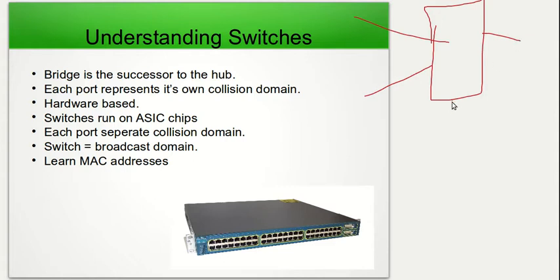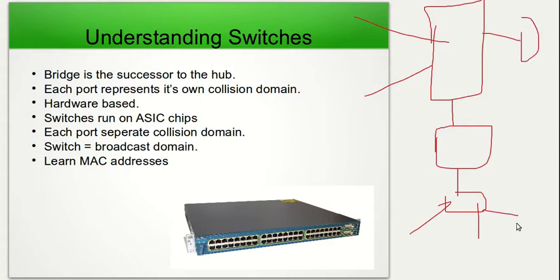By connecting a bridge to our hub, we're able to separate our network into individual collision domains, which means that we can have more than one device sending at a single time. So if we had a hub over here and we had devices connected off the hub, that means that devices from this section and devices from this section can send at the same time. If this guy over here wants to send data, he will still have to wait for this guy to finish sending before he can send. Because again, they're all connected to the same collision domain, they're all connected to the same network segment.